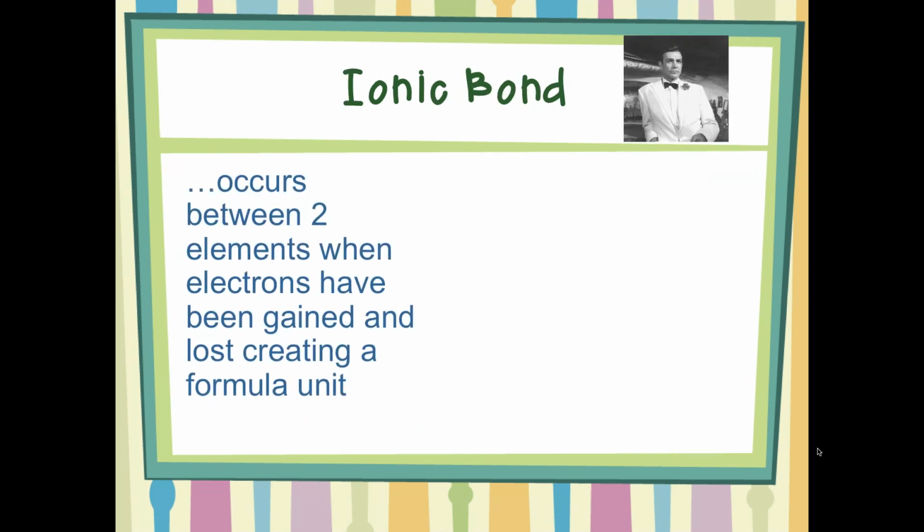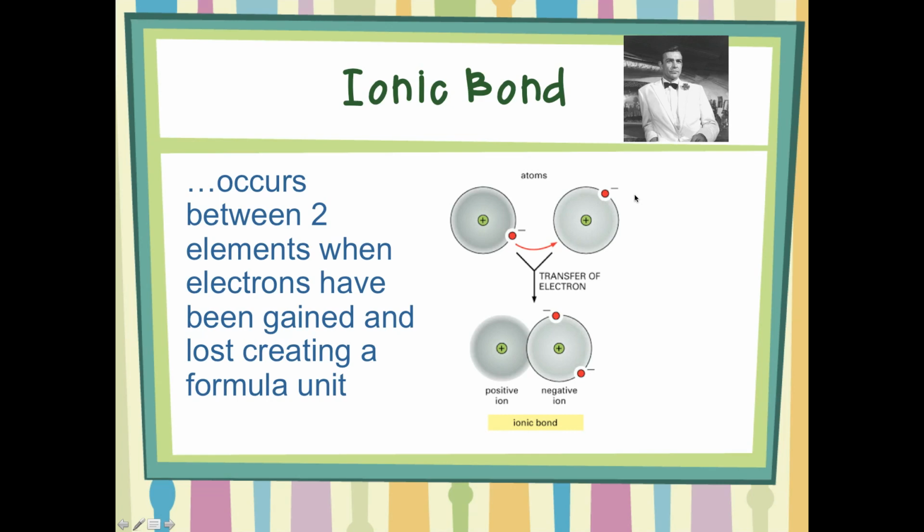An ionic bond, just again to define this, is when 2 elements are gaining or losing electrons, and then at the end, they create what we refer to as a formula unit. So here's an atom, here's another atom. This nucleus must have been stronger because it pulled the electron to itself, creating a transfer of electrons. So now this has an extra electron, which makes it negative. This has one less electron than normal, making it positive. This ending thing would be called your formula unit. And the attraction between them, or the connection between them, is referred to as an ionic bond.